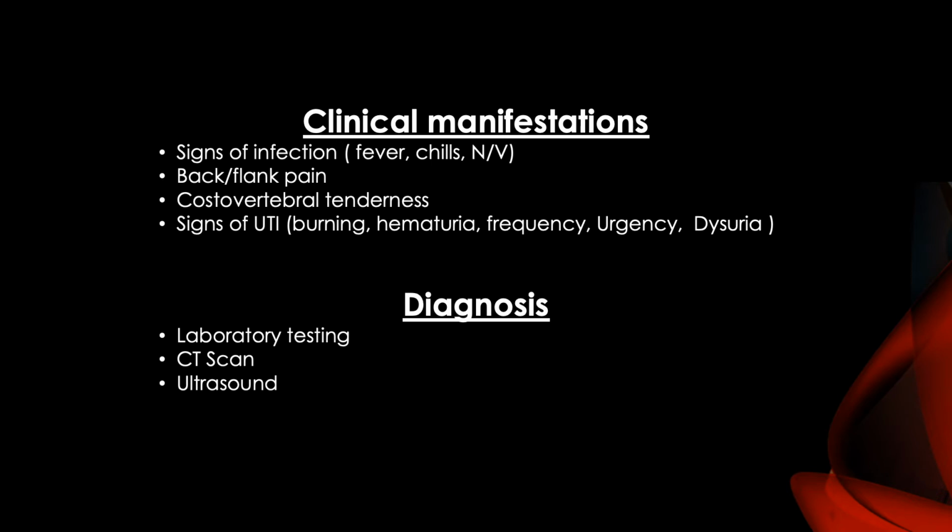Also, there will be back and flank pain. There will be costovertebral tenderness. And lastly, there will be signs of a UTI present, such as burning upon urination. We'll also see hematuria, frequency to urinate. Also, the urge to urinate may be present, and dysuria, the pain upon urination, will be present.